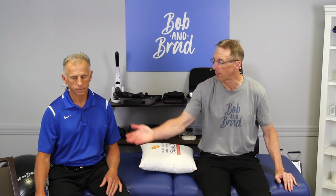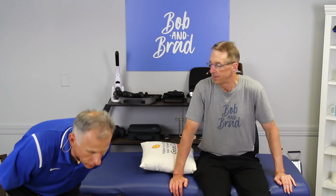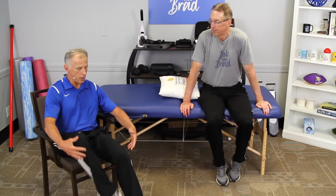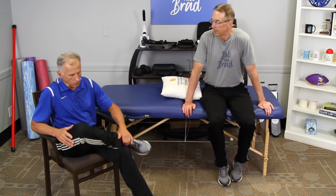Do you want to show first the hip external rotation? Very simple to do. Right. This is one you can do every day when you put your shoes or socks on in a chair. You're going to cross over like this. And if you got tight hips, this can be already challenging. We want to maintain that. So bring it up to here and gently push down on the knee right here. And you can do a pressure on, pressure off, about 5 reps or so. And do that on both legs as a maintenance thing. You're going to find a big difference. It just feels good. It does.